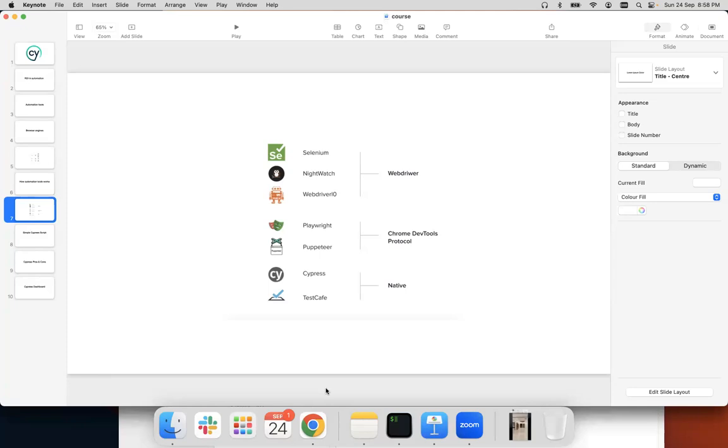Is it an open source tool? It's an open source tool, sir. Cypress is an open source tool, but the dashboard is paid, at a minimum of $99 per month. There were a lot of workarounds earlier for the Cypress dashboard, and a few third-party plugins allowed other dashboards to be accessed with Cypress.